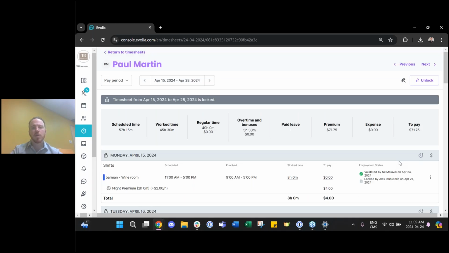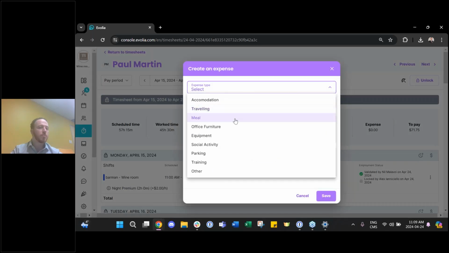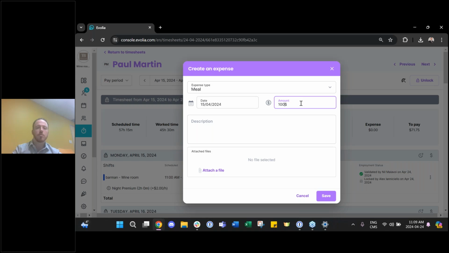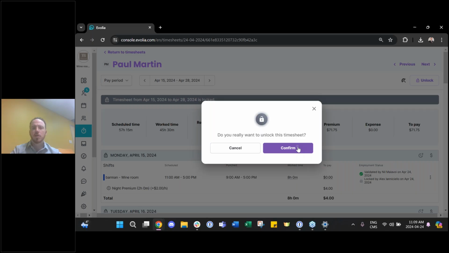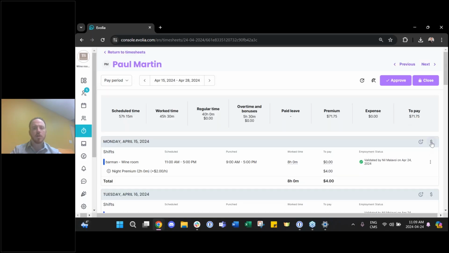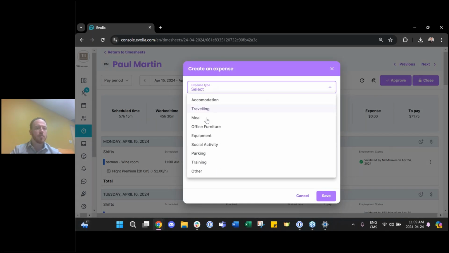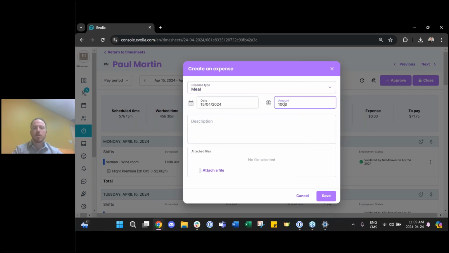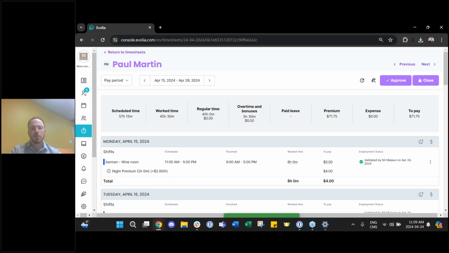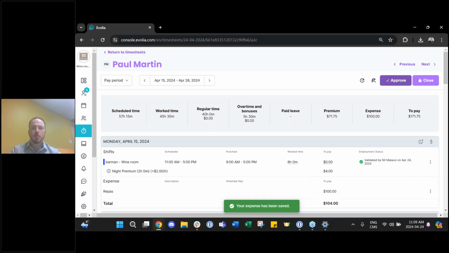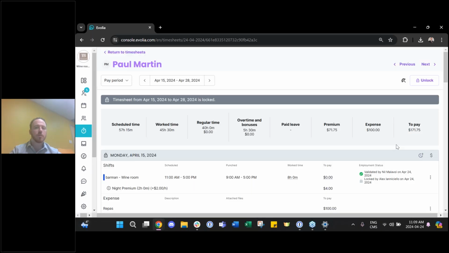So in the case that my employee were to submit a new expense or a new time entry, it would automatically block. So let's just say here he went to go eat and he wants to submit that meal. As you can see, my error code comes on, saying that he cannot submit it since my timesheet is locked. So the admin or the supervisor would have to go in, unlock it, and then they'll be able to add in their given expense, the amount, attach the file and picture for the expense as well, and then submit it for approval. And then once again, we go through that approval status. So I approve it, lock it in, and now it's ready for payroll.